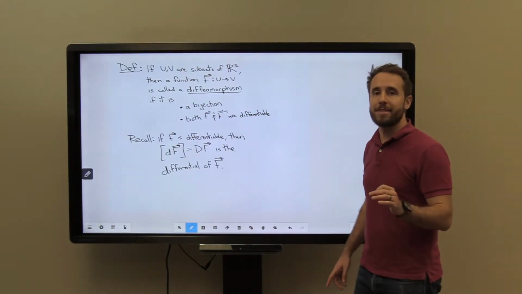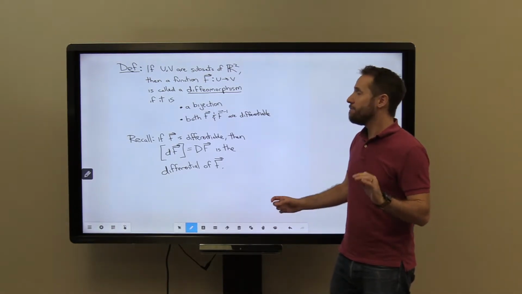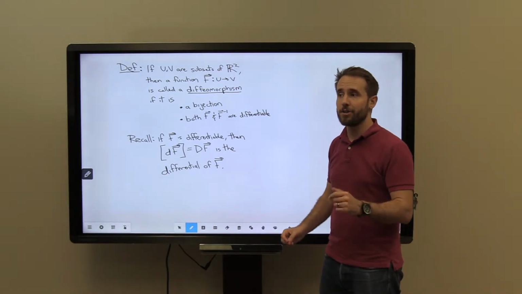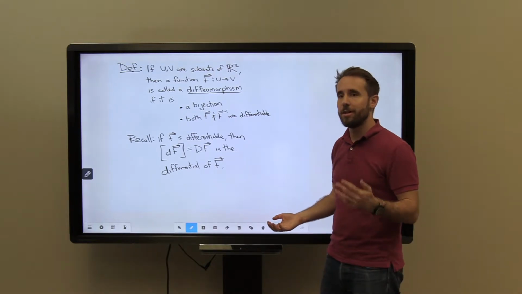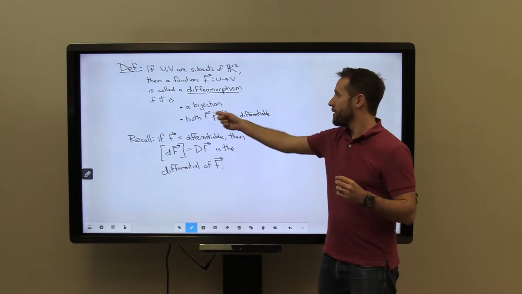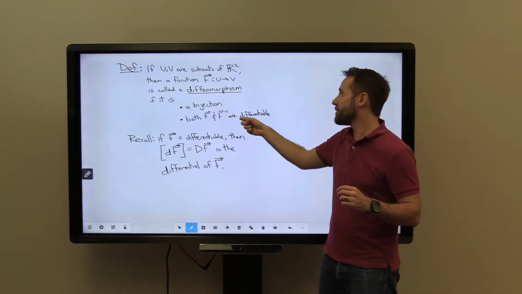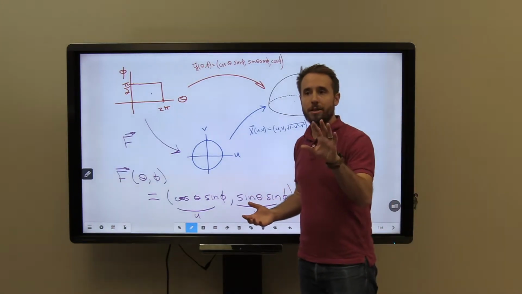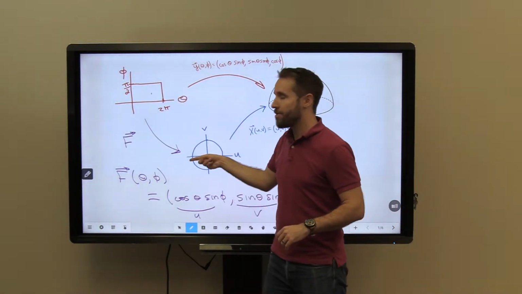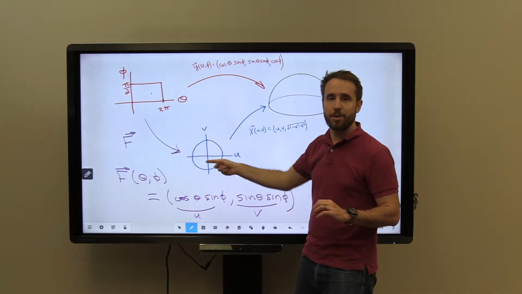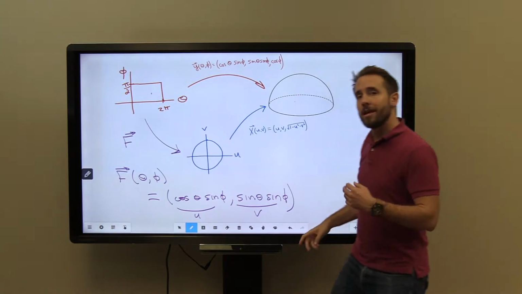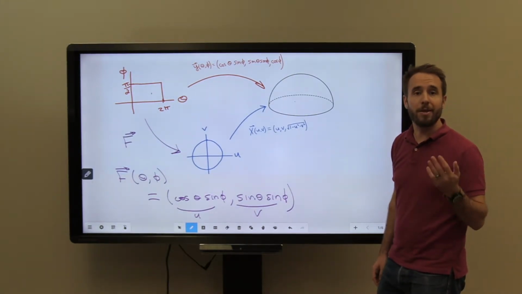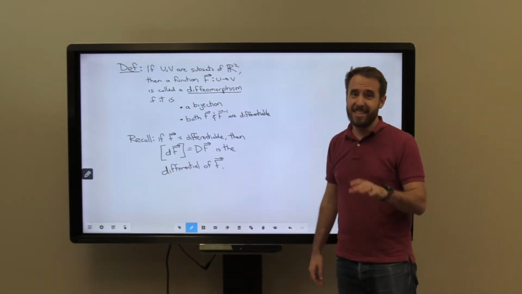We can say that if we have two different subsets of two-dimensional space, U and V, then a function mapping from one subset to the other is called a diffeomorphism if it satisfies two properties. First, the function should be a bijection. In other words, it's invertible, a one-to-one and onto function. And second, both the original function f and the inverse function f inverse are themselves differentiable functions. So a bijection is a map from one subset of R2 to another, just like here we have this theoretical function f mapping the rectangle down to the unit disk. The hope is that this is a bijection, so it's one-to-one and onto, and the function itself is differentiable with a differentiable inverse. If that is the case, then we call such a function a diffeomorphism.